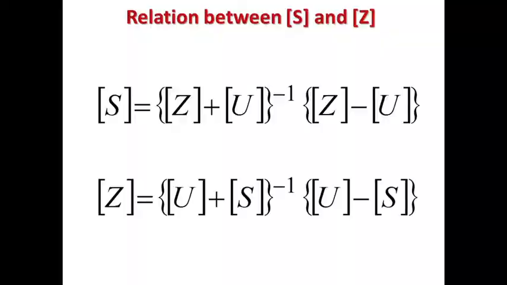So, our advice is, if a lumped element is there, not a distributed one, try to find its Z or Y, whichever is convenient. Then finally find Z, and if you want to find S from Z, use this formula to find S. On the other hand, if there is a distributed line, then try to find its S parameter, and from the S parameter you can come to Z or Y as required.